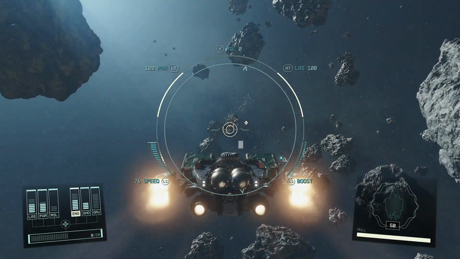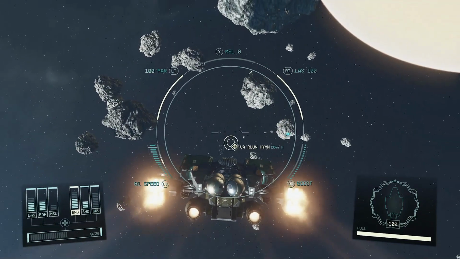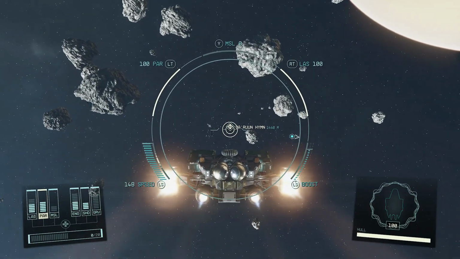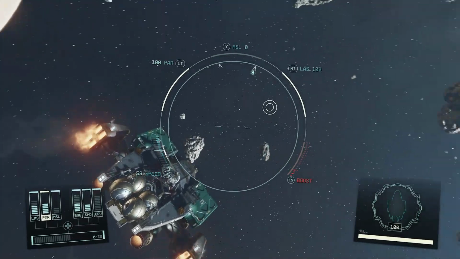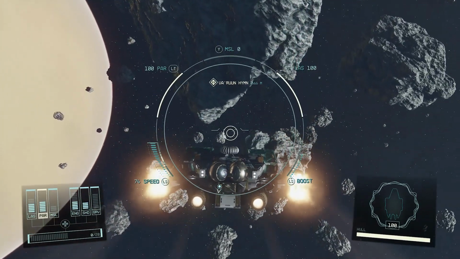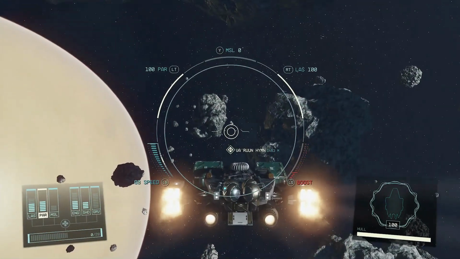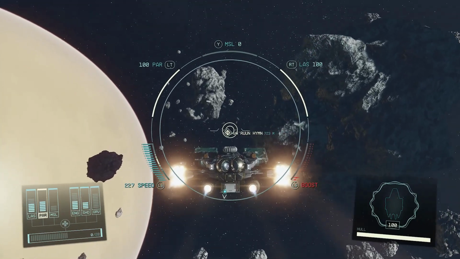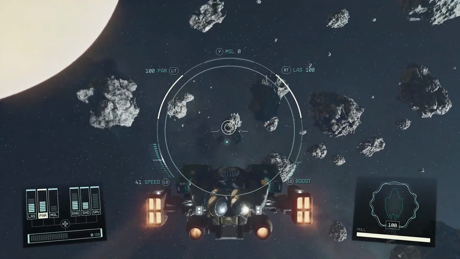No problem. Yeah, we'll go ahead and take it. Why not? I don't like leaving markers. Got some ship parts. It's on the other side of that rock, isn't it? Ah, nice. Alright. And let's go kill some spacers while we're at it.